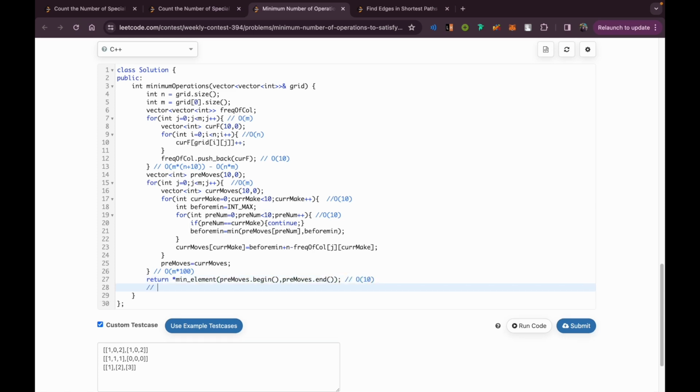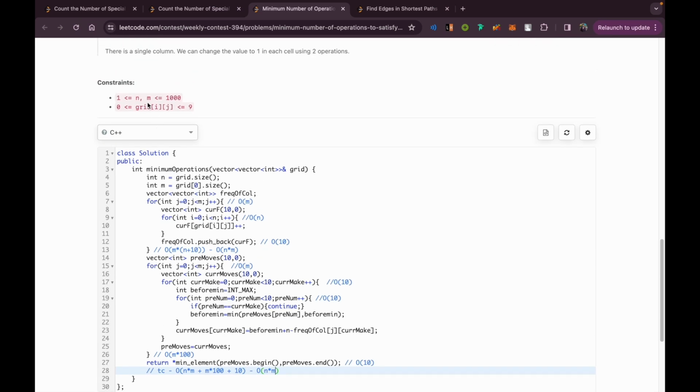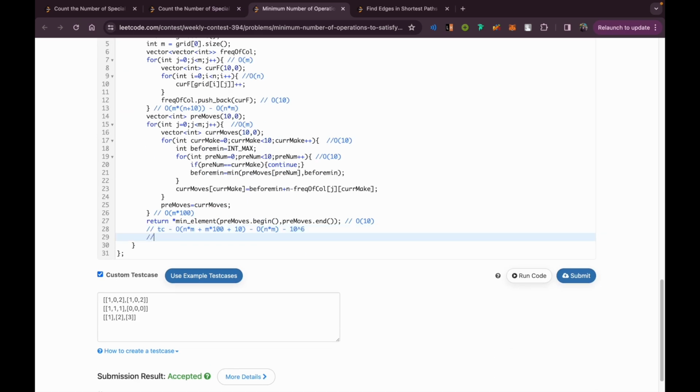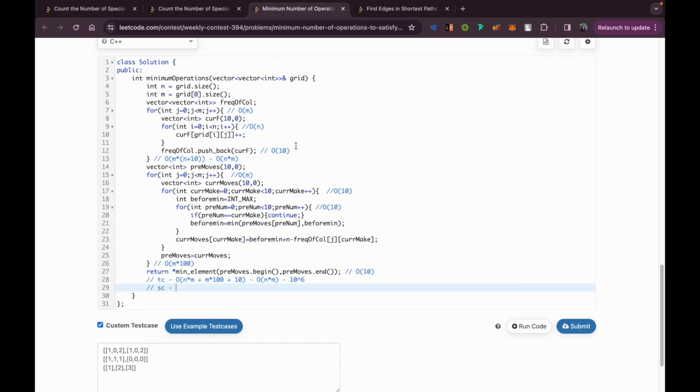So overall, if you look at the time complexity, it's very small, right? If I calculate time complexity, you have O of N into M solution there, then plus M into 100 solution there, then at the end, some very small 10 iteration solution there, in which very clearly the superseding term is N into M, right? And since N and M both are in 1000 order, N into M is going to give me a worst case order of 10 power 6. Now, do you think it works? Definitely it works, right? Why will it not work? It is definitely going to work because it is well within my iterations.